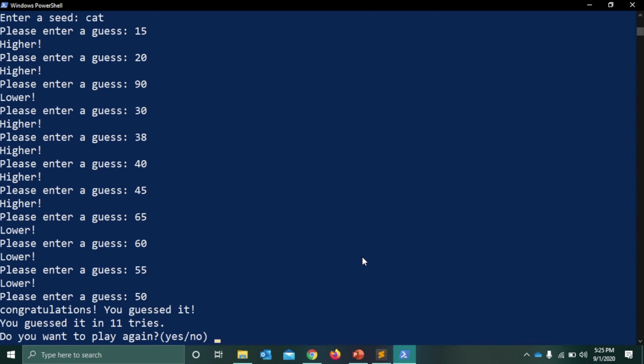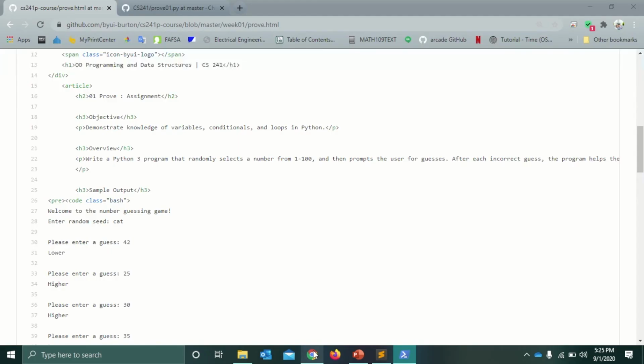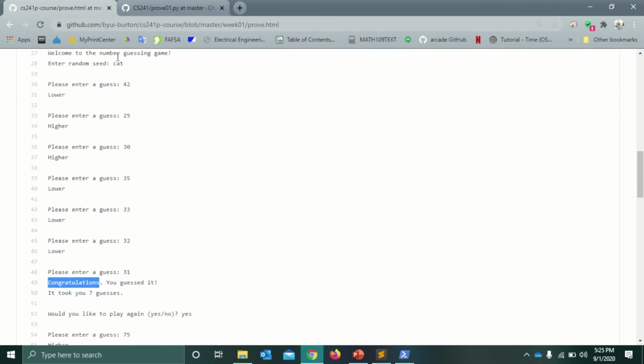I am kind of confused though that it is 50 because it's supposed to be 35. I just looked at it. If you go over here to Brother Burton's, he types in cat, and 31 is supposed to be the number. Wasn't 35, 31. So I now have to sit here and figure out why it didn't happen. You know the basic idea now. You kind of see what happened. But maybe you're running through the same problem right now that I am at this moment. So I'm going to think about this. I will return once I have thought it over and figured out what the heck I did wrong. So see you in a minute.